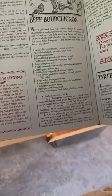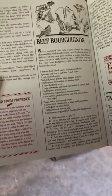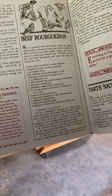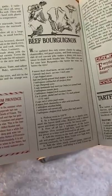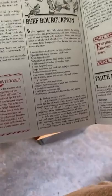So 8 ounces of thick sliced bacon, 3 pounds of beef chuck, 1 cup of chopped onions, salt and pepper, 3 tablespoons of flour, 3 cups of wine, 3 cups of stock, 2 tablespoons of tomato paste, 1 tablespoon of rosemary leaves, carrots, pearl onions, which I'm not going to do, then 8 ounces of fresh mushrooms, butter, and then it has red currant jelly and Italian flatleaf parsley. So I'm not going to exactly follow this. The Julia Child recipe is kind of the classic, and that one is more or less the same, but I'm going to use my own techniques to build the flavor slightly differently.